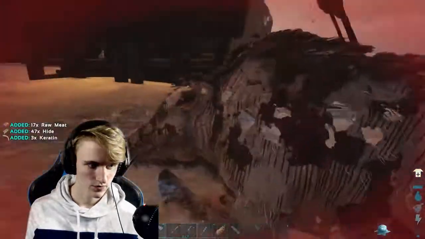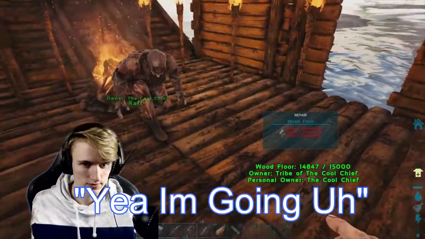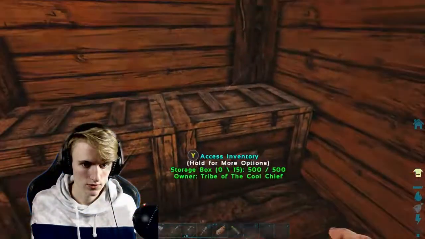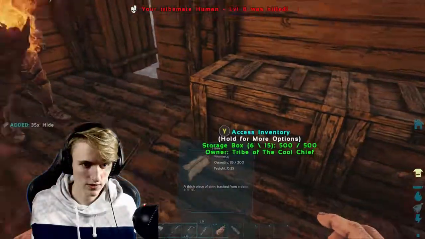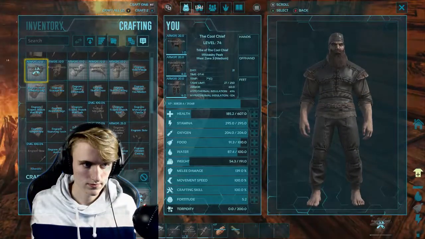Well, you're gonna have to drop something there. That was nuts. Put it in the chest. I'm gonna die, probably. Peyton, don't throw it on the boat. I died. Oh, he died. Just spawn at the house if you want.